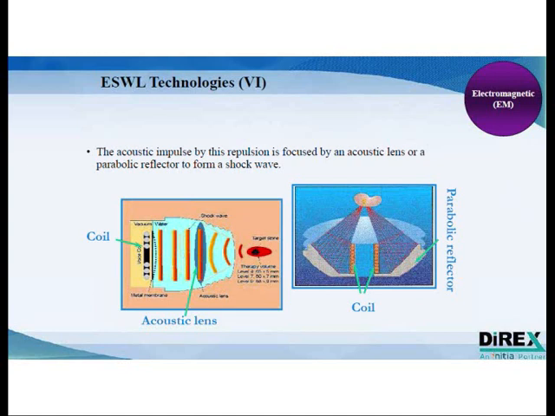There are two ways to generate this electromagnetic focused wave. One is using the same principle as a speaker. If you generate a wave and use a membrane to generate this electromagnetic wave and focus it, as you can see in the bottom left picture. The other way is using a parabolic reflector, whereby the waves are reflected from a sideways view onto the kidney stone.